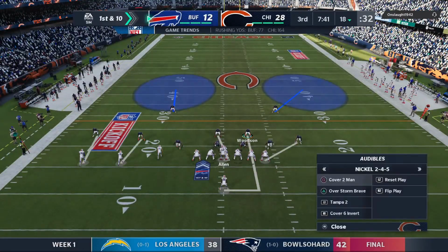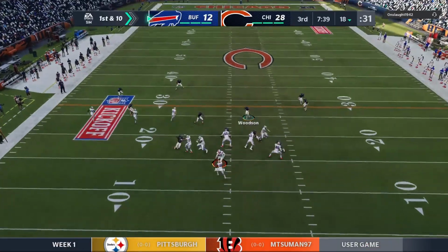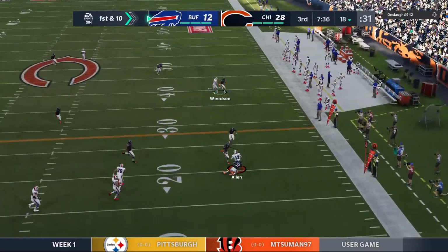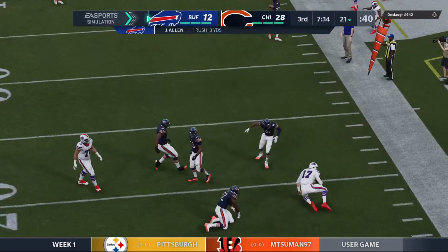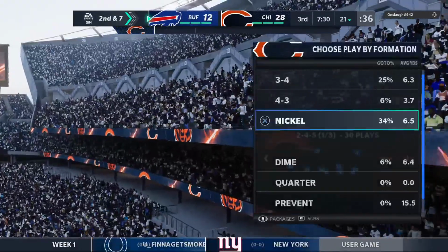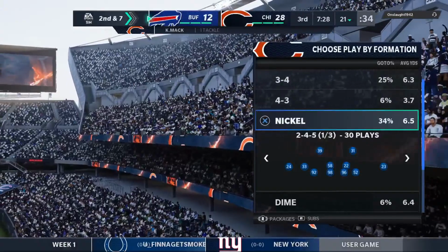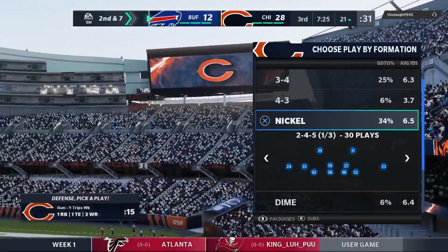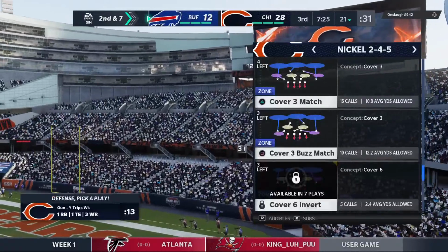And following the pick six, they have decent field position in throwing that pick six. We'll see how they attack this drive. And I think all you say to your guy is, listen, let's just take care of the football a little bit better. Make some better decisions on this drive, and they'll probably help him a little bit with maybe some really high percentage throws early to let him get settled back in. But they told him, and they told us, they've got confidence. That's not a problem. Yeah, not a problem at all.